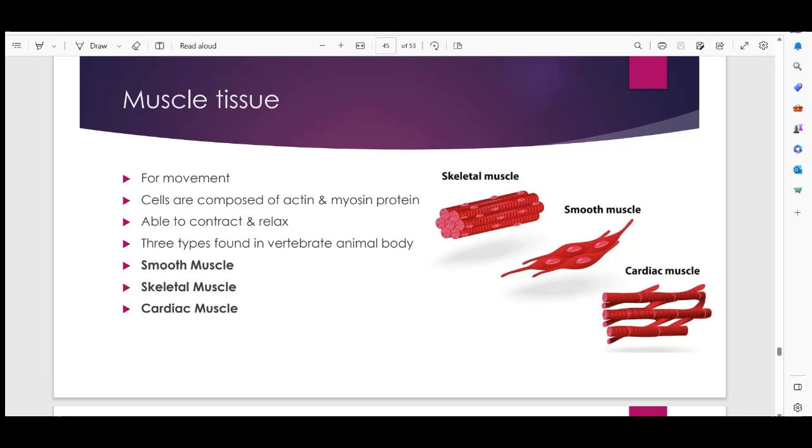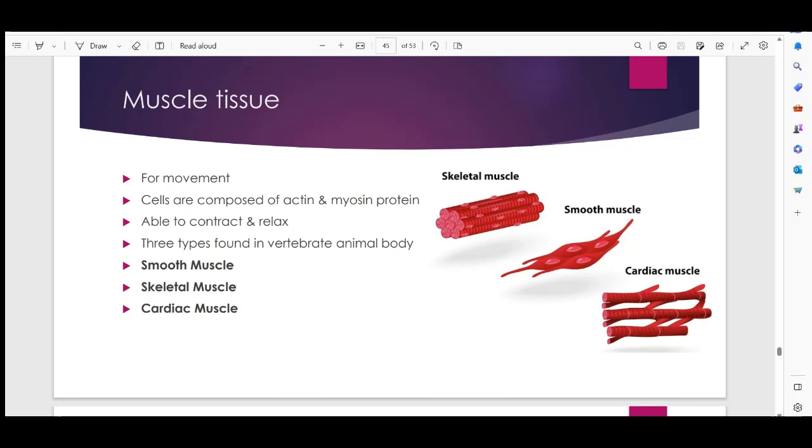So when I'm describing muscle tissue, I will be explaining all the key points, and I will share a tutorial about the differences and similarities of each tissue type. Okay, so the first thing is muscle tissue is required for movement. That's number one. Movement is a function. First we're going to talk about its function, and then we're going to talk about its structure.